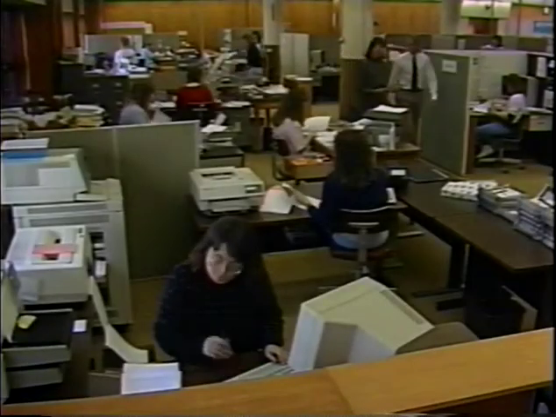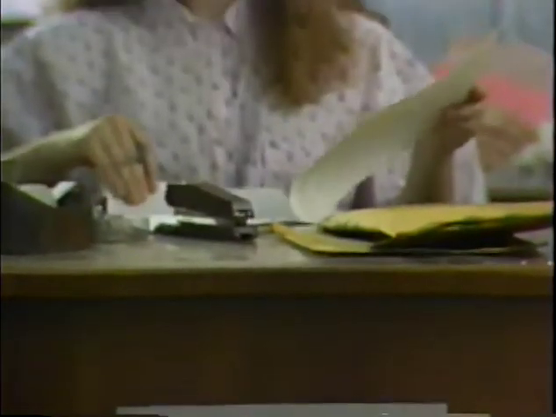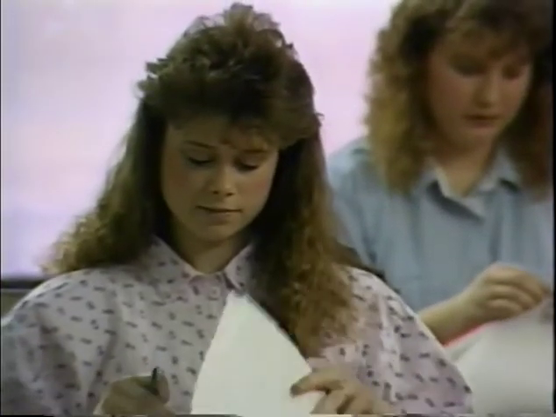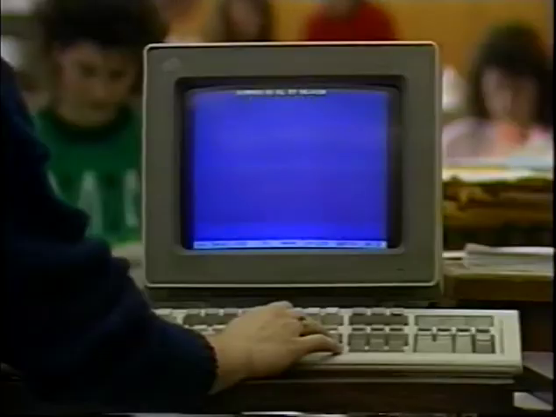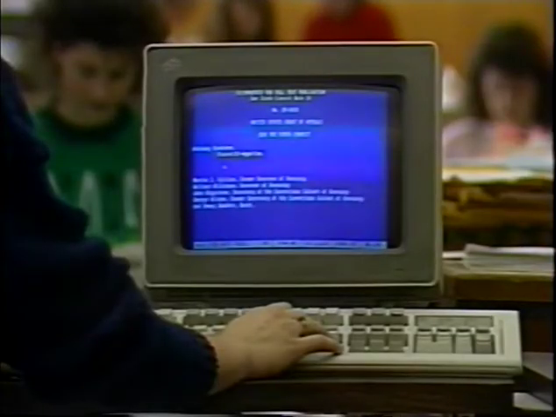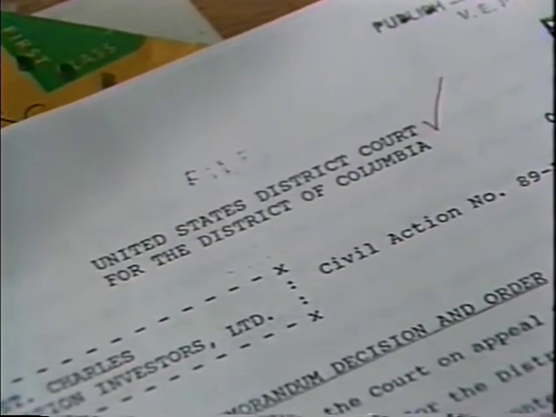I think taking a tour of West is the best way to see how case law reporters are made. 8th floor is where the journey begins, and here we are. This is where court documents are received. Each year, over 600 courts send West more than 130,000 decisions. Some are sent by mail, others by electronic transmission. After a decision has been verified as being an authoritative copy from the court, the next step is to check the decision for accuracy.